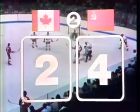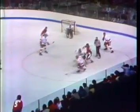All set for the face-off in the Soviet zone. Rattel is taking it. Shadrin got the draw, cleared a forward pass. Karlamov coming in very fast. His pass was knocked down. Gilbert recovering after Bergman made the stop. But they're certainly skating, these Soviets. A rolling pass and a quick pass now to Maltsev.